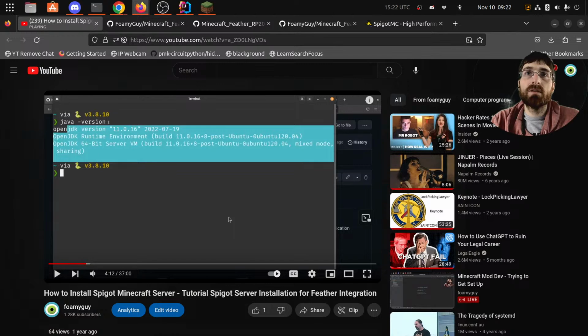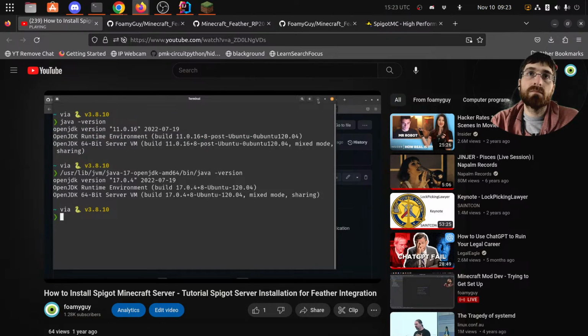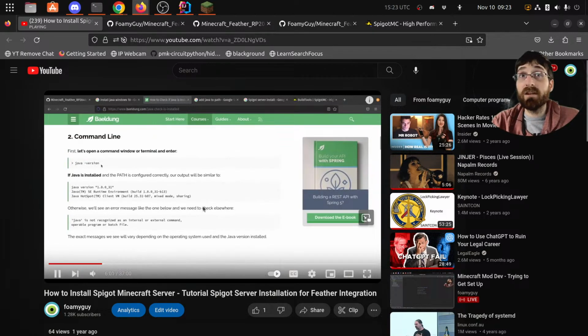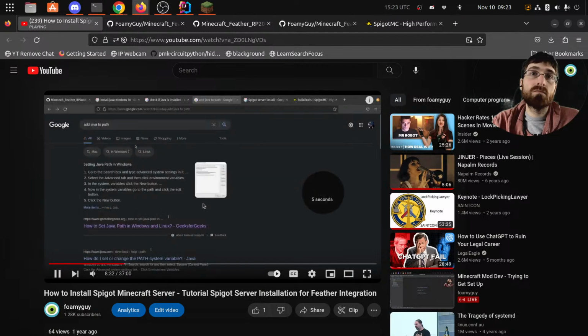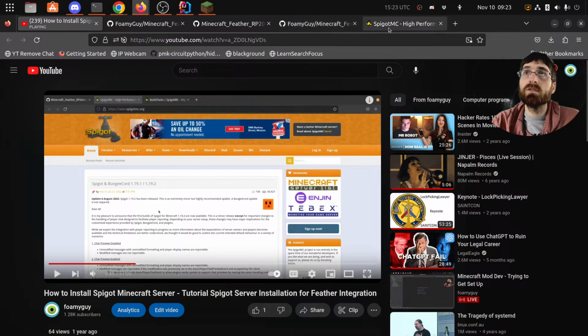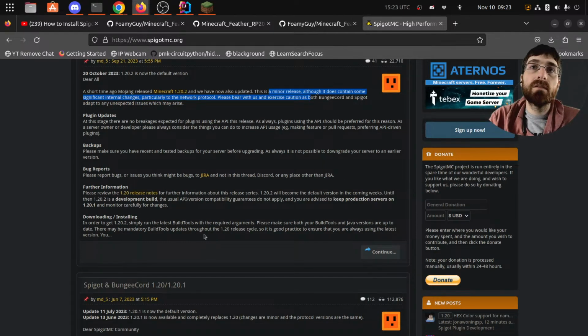Oh, that looks similar, although I do have 19 instead of 11. Okay. Past Tim says we need at least Java 17. We have Java 19, so that's nice. 1.19.2 to 1.20.2, so it's a medium number jump from the last time I did this, I mean. I have no idea what happened with 1.20.